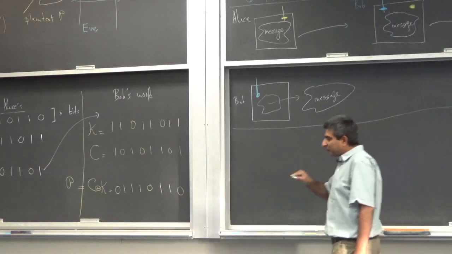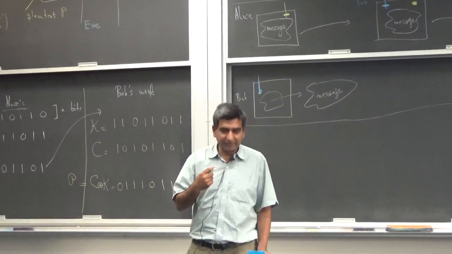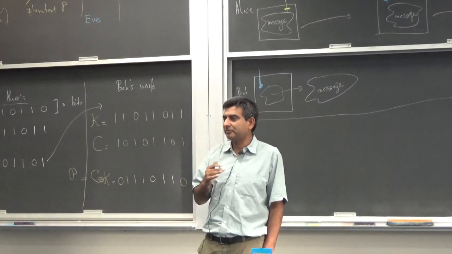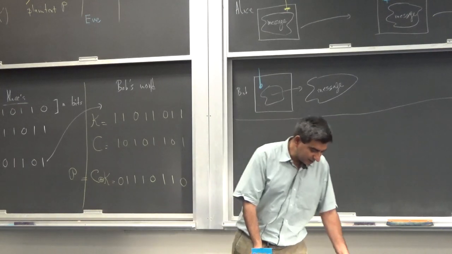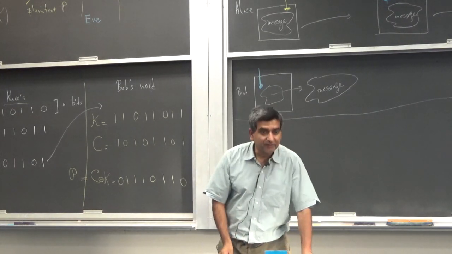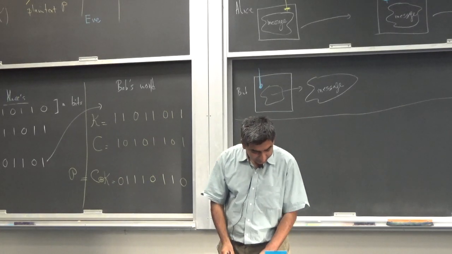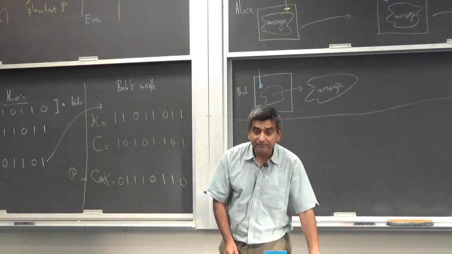But in order to come to those examples, I need some kind of lightning fast review of number theory as it applies to cryptology. So I have compiled a list of a few definitions and a few background items, which is kind of nice, which I would like to share with you.